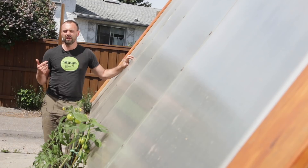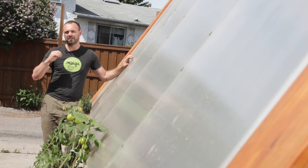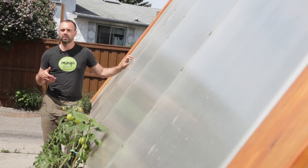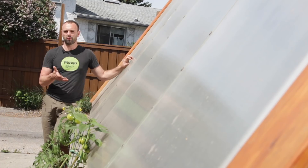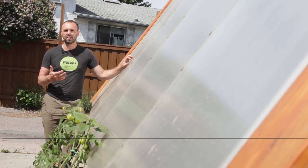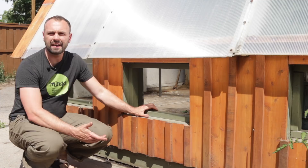Polycarbonate is quite different — it actually diffuses light, so the glazing angle is far less important. To do it all over again, I'd use a much shallower angle set based on the snow load of the area, using larger trusses to accommodate that load. This would allow for a much more ergonomic greenhouse. One of the biggest problems with this steep glazing angle is that I'm constantly banging my head against the rafters, so I'd recommend thinking about snow load and ergonomics when designing the angle.